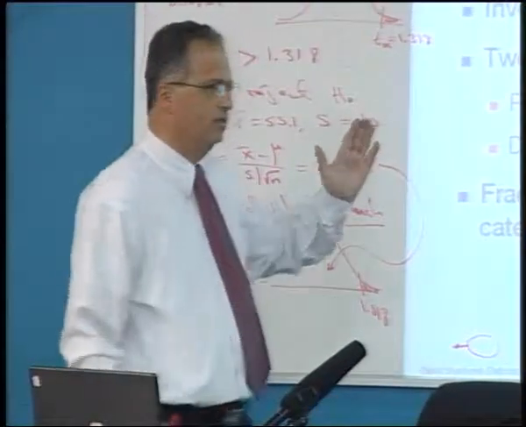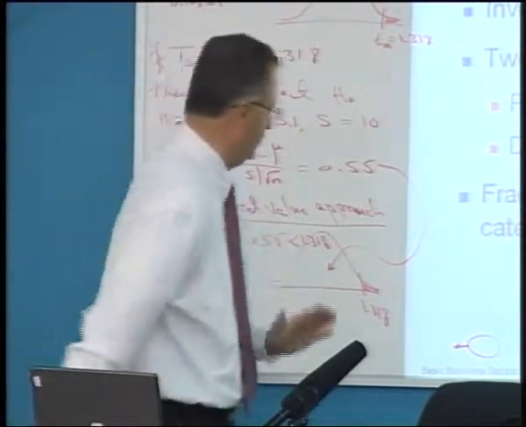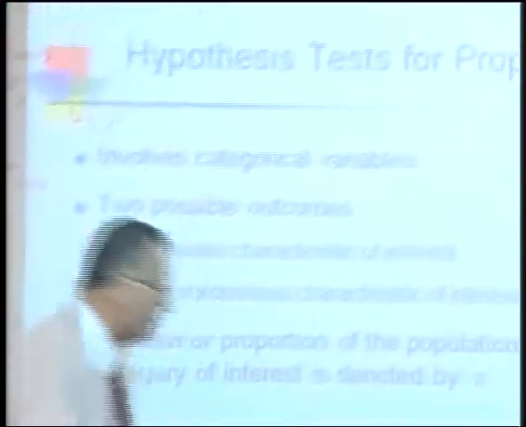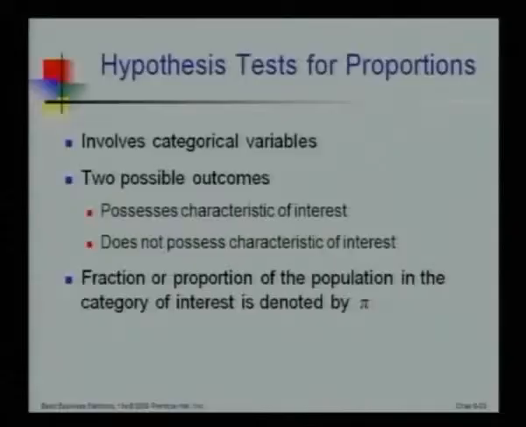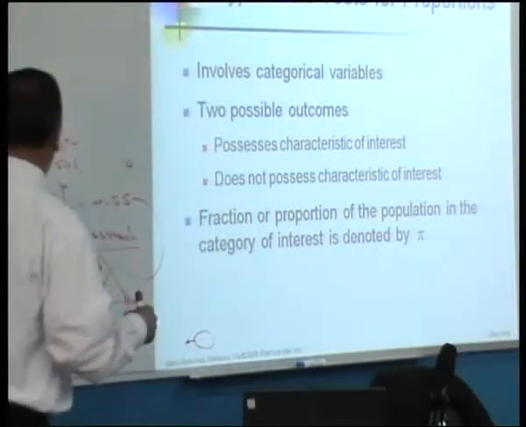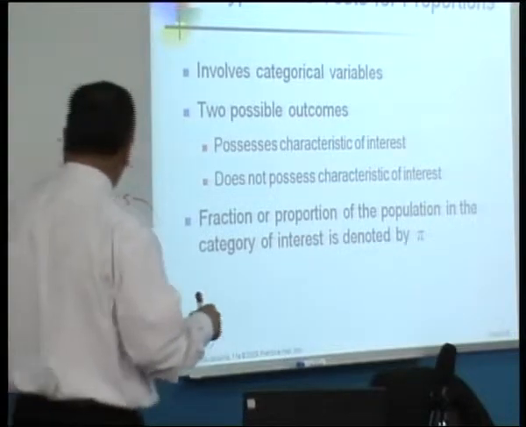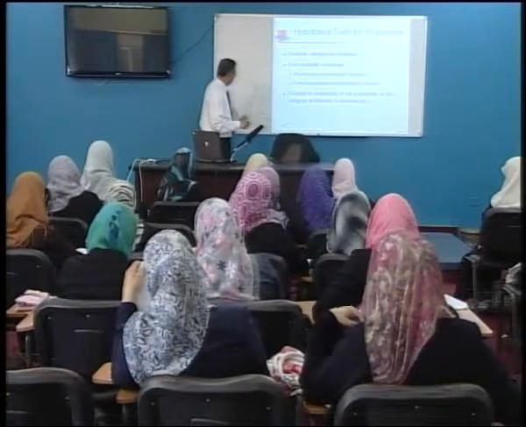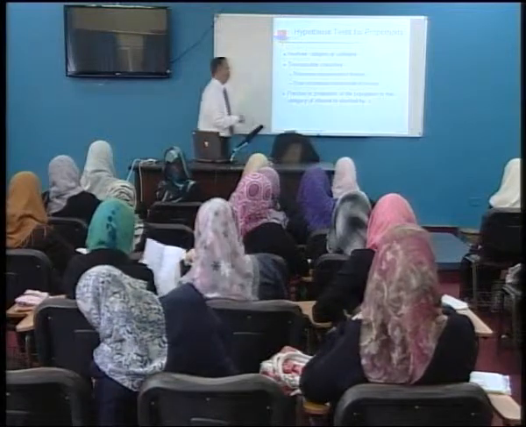We mentioned before that there are two types of testing. One is called hypothesis testing for the mean, and the other for the proportion. Because, as we mentioned before, there are two types of data. One is numerical data, which is quantitative, and the other is qualitative data. Now, for numerical data, we have to use the mean. Otherwise, if the data is not numeric, if it is qualitative, we have to use proportion. For example, if we are talking about gender, it's proportion we have to use instead of the mean.